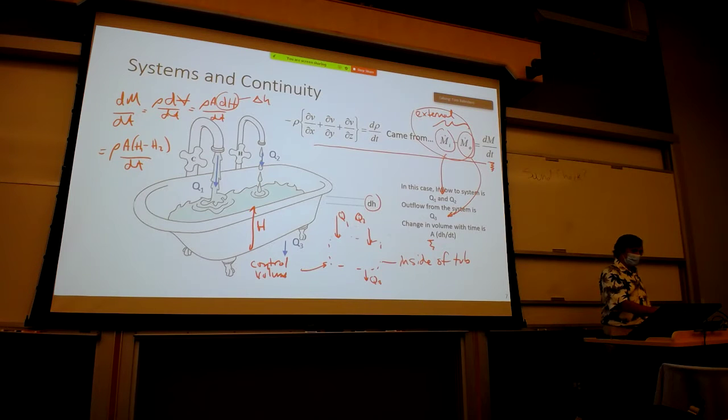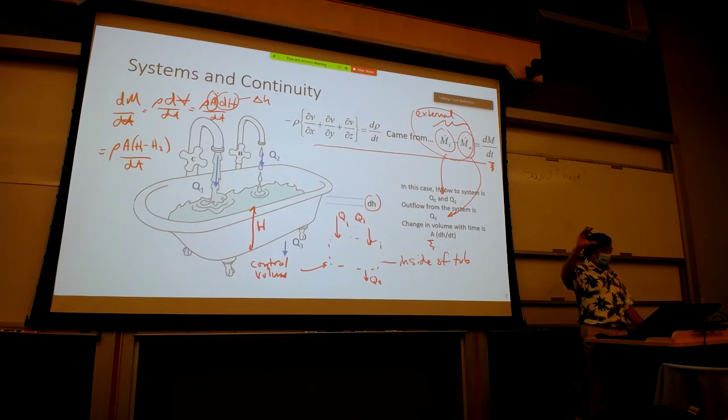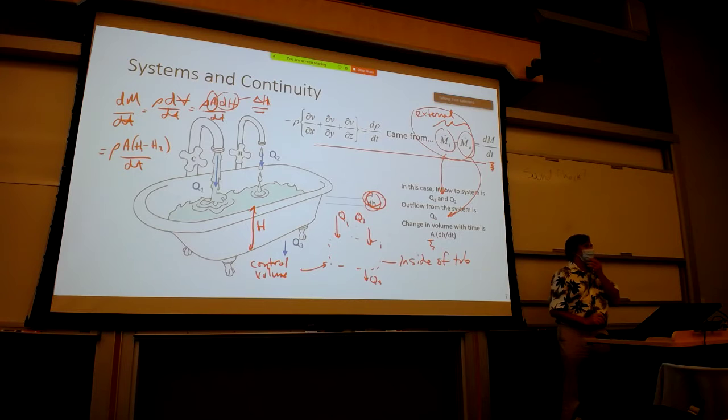so what I wrote up here is dm/dt is equal to density. I factored out density times the change in volume with time, dV/dt. And the change in volume, let's say instead of this nice smooth cornered bathtub, we basically have what looks like a rectangle of brick. And so we can factor out the cross-sectional area. And that leaves us with the change in total height versus time. And if I put that change in total height as a delta H, that would be H1 minus H2. And that's the dH that we're talking about over there. So absolutely the depth of flow changes.